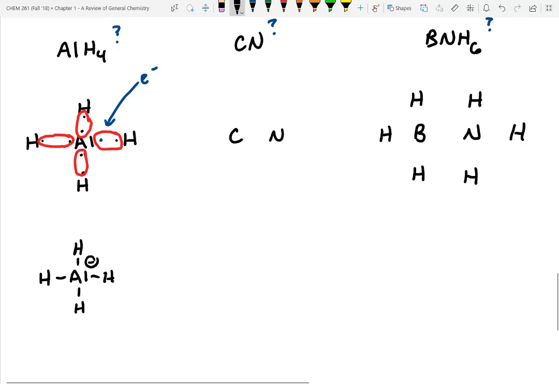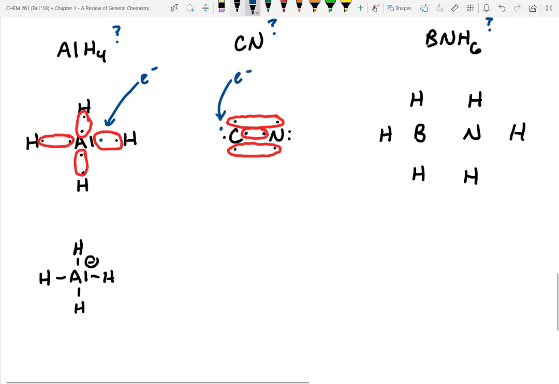Carbon we know has 4 electrons for its valence, and nitrogen has 5. So let's go ahead and try to pair all of these up. So just like before, we can say, all right, pair that up. We've got a bond. We can make more than one bond, so let's do a double bond right there. Again, we can try to pair these up. All right, we're close. The nitrogen now has all its electrons paired. The nitrogen also has an octet of electrons around it, but the carbon doesn't. So what can we do? Add an electron. So what I'm going to do is toss one electron into that carbon.